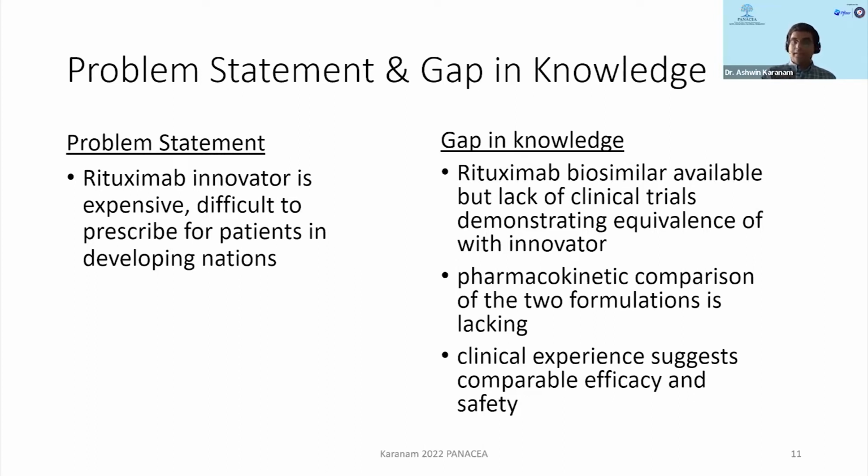If you took a look at the literature, at that point of time, there was no pharmacokinetic comparison of the two formulations. But what we did have is internal data from TMC, from Tata Memorial Center, showing clinical experience, which showed comparable efficacy and safety. So one of the two things was okay. We had clinical experience of comparable efficacy and safety, but we did not have the pharmacokinetic comparison, which is the other half of the requirement for considering them as equivalent.